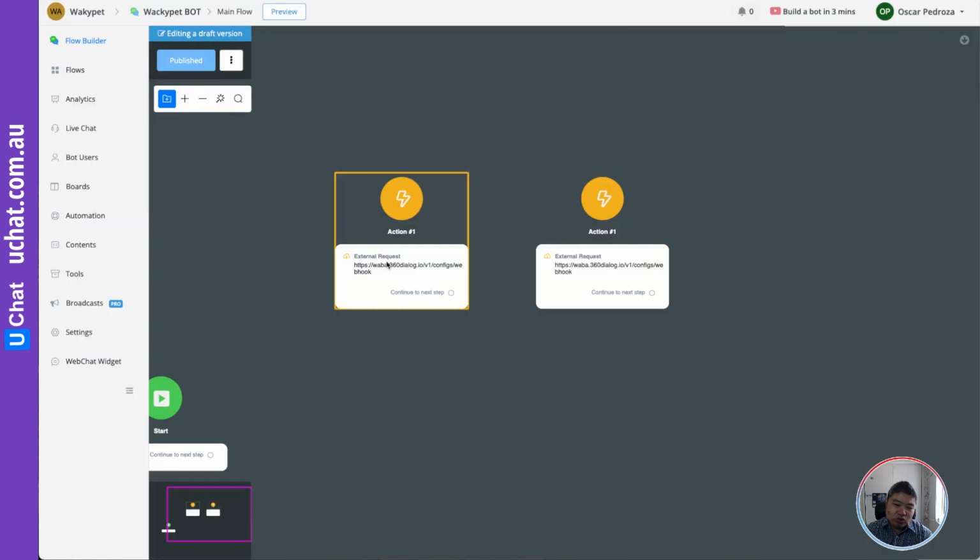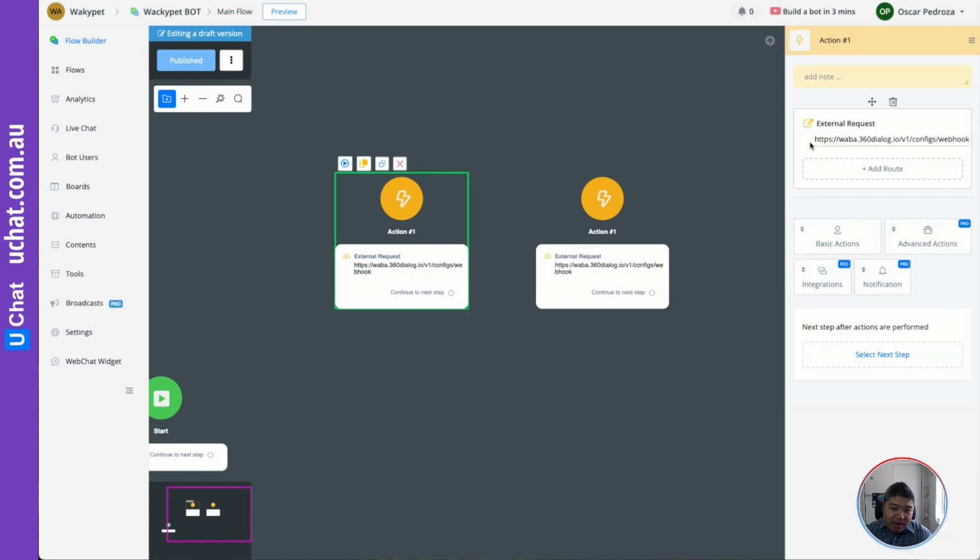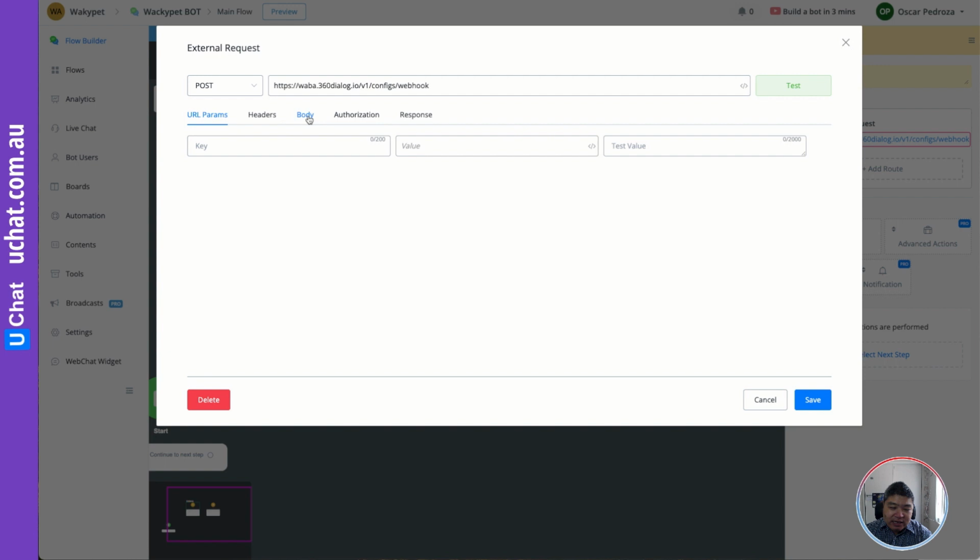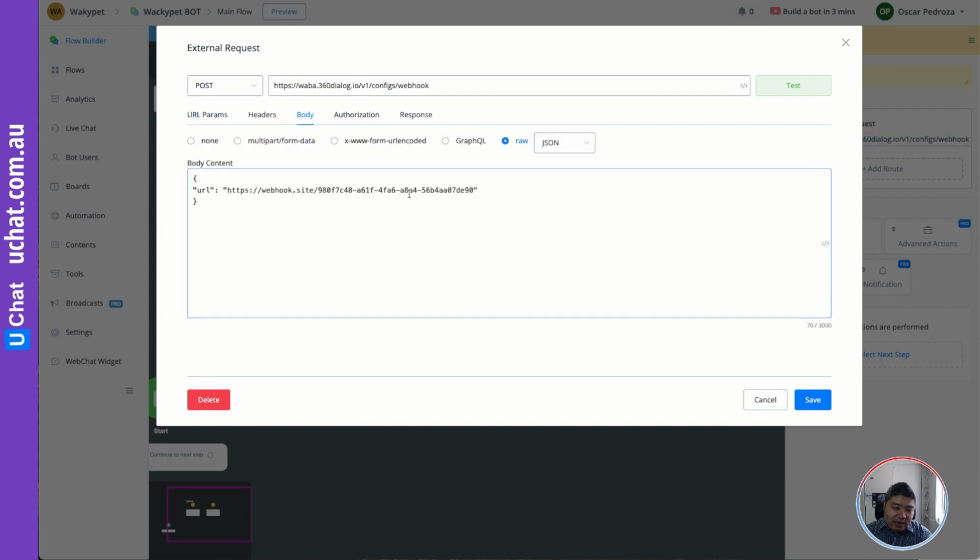You just create an action and connect with your API keys. In the body, previously that was the UChat webhook URL, which we generate by default. Now I will change this to that third-party webhook.